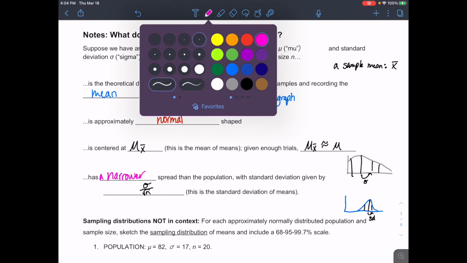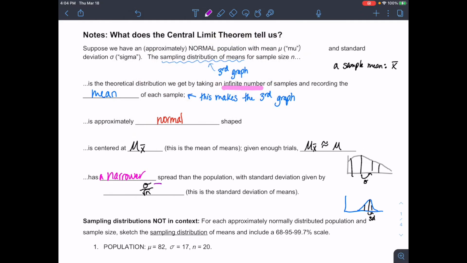So what we're doing is we're taking, let's use a new color, the population standard deviation and dividing it by the square root of n, where n is the number of data points in your sample. So n in our applet situation was how many gray points dropped down onto that second graph. It's the sample size, the number of data points that were in that sample.